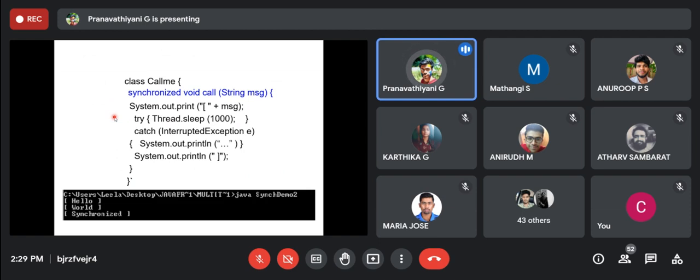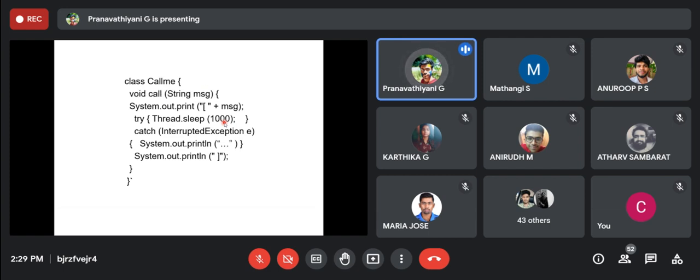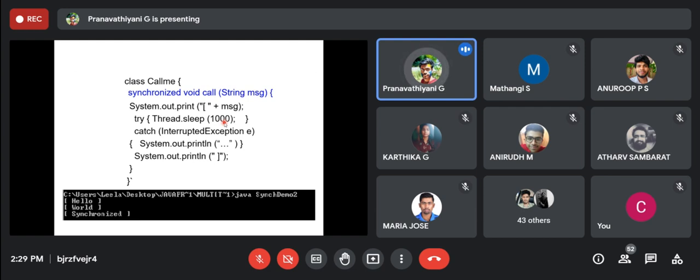If you give synchronized, everything happens one by one. Only when the first transaction is completed, the second one gets executed. When the second one is completed, the third one gets executed. When you run the program, you can observe that there will be a delay, but the code still waits for all the transactions to complete. Transaction here means each statement. So each statement gets executed.